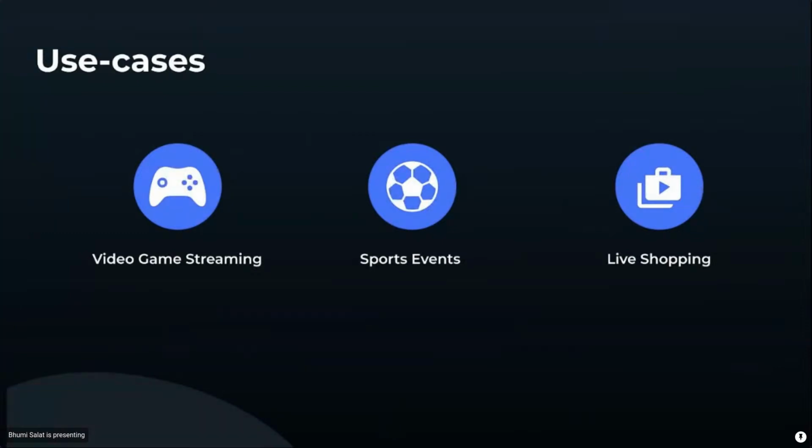The last one is live shopping. Live shopping will be bigger and bigger in 2022. It's about selling your products with the integration of a live stream. It's a huge market. On live stream platforms like Instagram, Facebook, and Twitter, we are in the era of in-stream shopping in 2022.